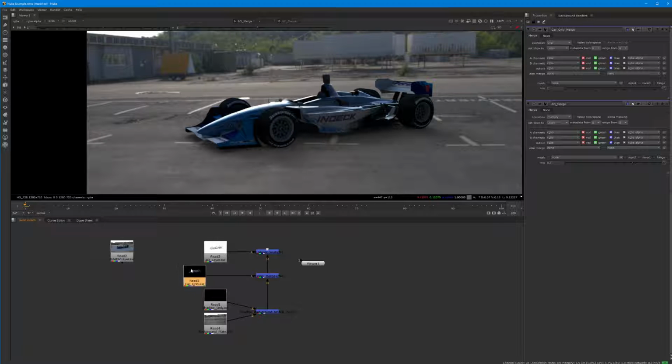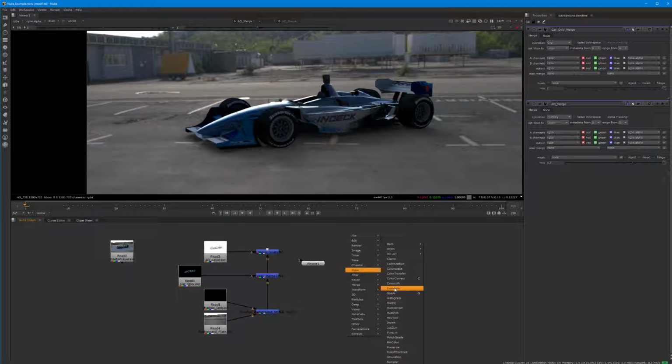So I'm just going to move this over a little bit to give myself a little bit of room here to add more nodes. So the first thing I'm going to do is bring in an exposure node. For that one, I don't think it has a hotkey. If it does, I can't remember it. I'm going to right click, and I'm going to go down to color. So color has all of the color correction nodes, and you can see exposure does not have a hotkey by default. Grade and color correct do, but you can see exposure and saturation are both here. I'm going to end up using both of those.